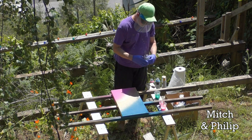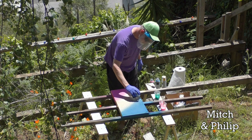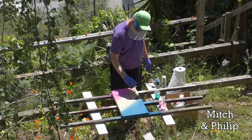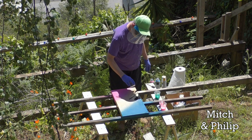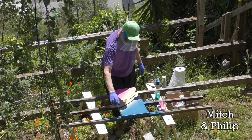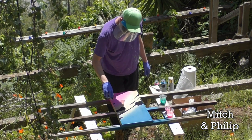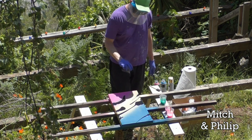Okay. That seemed to work out reasonably well, but at this point I really want to get more paint on the canvas, so I'm going to just pour some of this black right on the canvas. So what I think I want to achieve here is a positive gestalt. And while you're watching this video filmed from what is actually upside down, what I'm trying to do from my vantage point is to create visual lines that go from the lower portion of the left side of the canvas to the upper portion of the right side of the canvas.